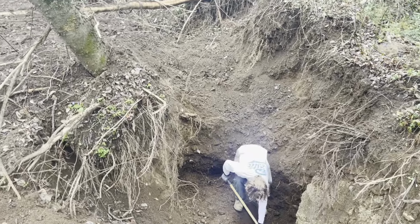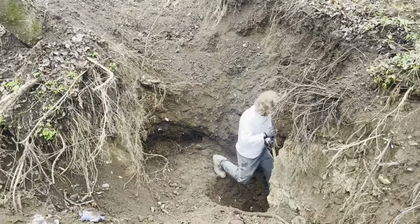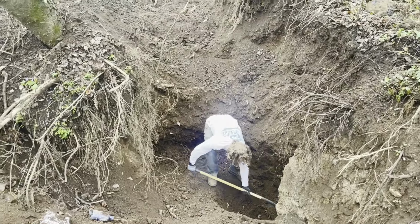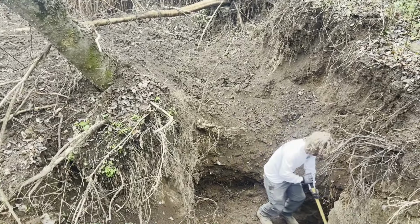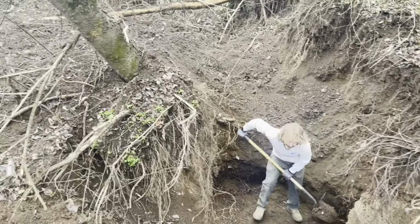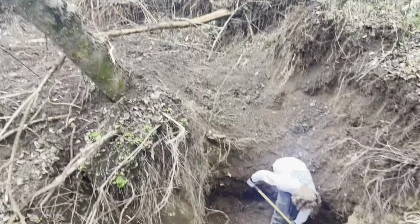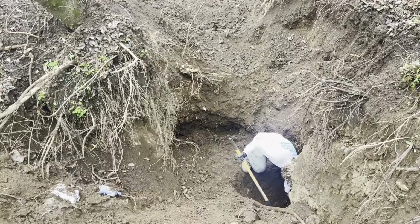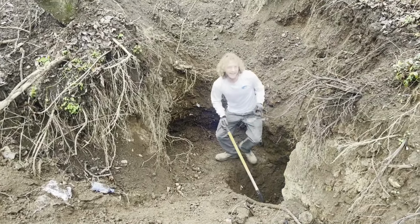All right, guys, we are out and digging deep. If y'all don't recognize this guy down here, we got Tristan back out with us today. He's home for the holidays, and we weren't sure where we were going to dig today. I had a general idea of where I wanted to go, but our friend with an excavator has been here within the last couple days, and he left this hole open. And he doesn't dig by hand. He only digs with a bucket on his excavator. So his bucket is probably at full reach where Tristan's at right now.